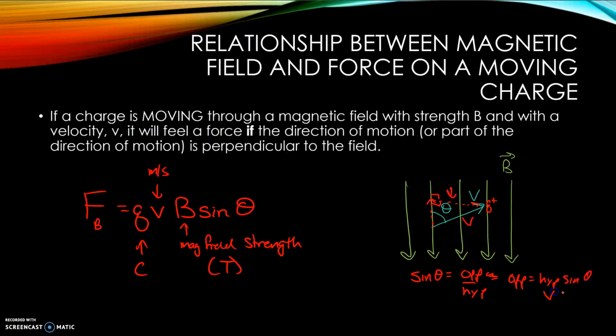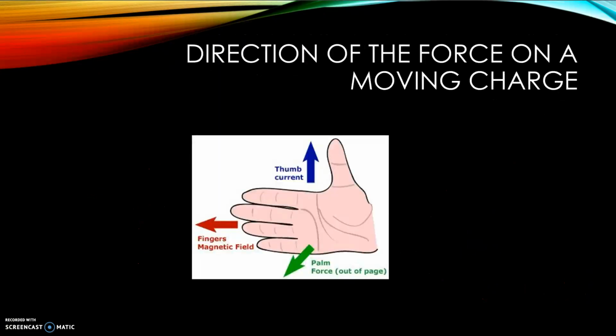Our hypotenuse, once again, is V. So that's where the V and the sine theta come from. Really, all I'm going to ask you guys to do with this is to plug in the numbers. I'm not going to do a bunch of trig stuff, but I know you guys have the sine button on your calculator, and I know you can solve for the sine of an angle. So this is the equation for it, and it gives you a lot of power, right? You can actually calculate the force that a charge will feel as it's traveling through a magnetic field, which I think is very, very cool.